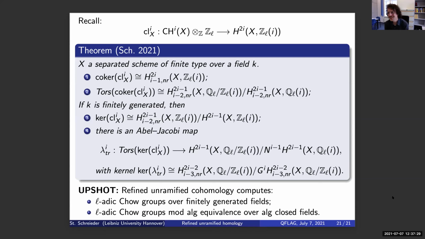I mean, I agree. Maybe you also had that thought. So that's at least the thing that comes to my mind, if one looks at this formula here, say X is a surface and i is 2. So we are looking at points. Now, I would like to show that this is not too big if K is finitely generated.